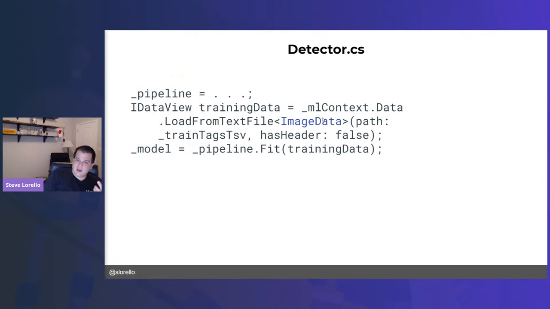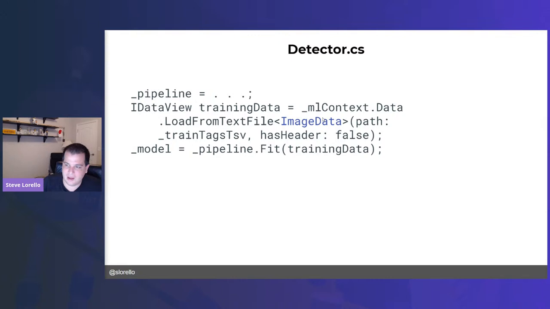For the sake of brevity, I'm not going to review how to set up the entire pipeline, hence the ellipses. But it's a few lines of code that will determine how the input is pre-processed: what size the input images are going to be decimated down to, and how the colors are going to be extracted. Then it loads up a pre-built TensorFlow model called Inception, which is a popular model. It's just so you don't have to build it yourself or tune the whole neural network. It was actually a fairly popular data set out there that I used for the sample.